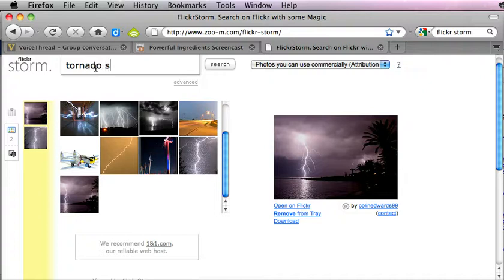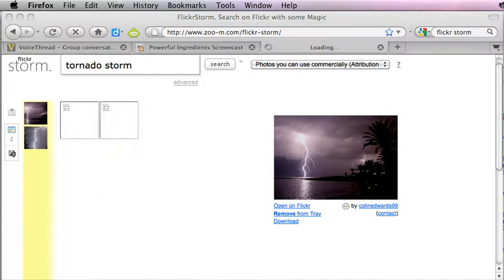search, and I'm going to put in the words tornado and storm. Of course, there's a lot of different tornadoes. There's an aircraft that's flown by the Air Force in Great Britain that's called a tornado, and there's a lot of other things that can potentially come up if I'm searching just for tornadoes. So hopefully by putting in the word storm along with tornado, I'm going to have some more relevant search results.